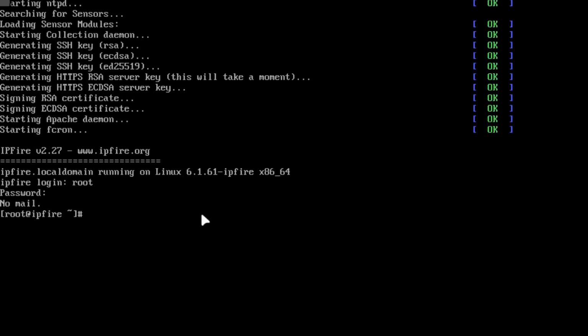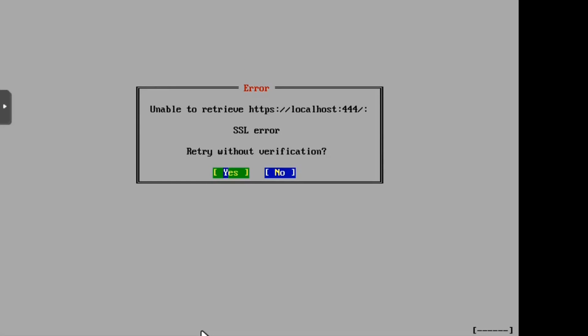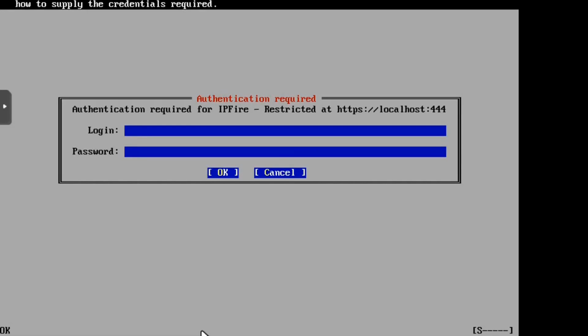And there are a couple different things you can do in here. I don't recommend you do much here. You can do updates. You can also connect to the GUI interface from the command line. There's a built-in tool for you. It's called elinks. So just to show you guys that, you can type elinks, press enter, and right here is just an SSL error. You'll see that in the browser once we bring it up, but all you have to do is hit yes to retry without verification, and then you have your login page right there, which is what we're going to go to in the browser. I just want to show you guys here, but then you can log in using your admin password at this point.